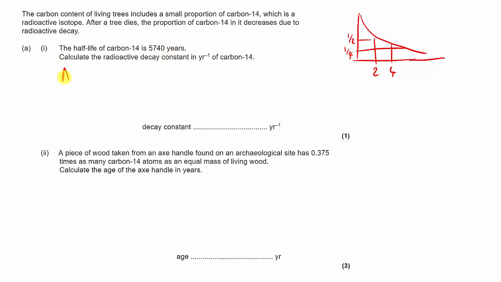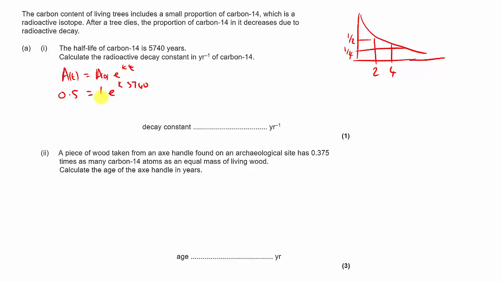Okay, so if I get my formula that we've been using throughout, the amount at a given time will be equal to the amount at time 0, multiplied by e raised to the power of the constant times time. So A_t = A_0 e^(kt). I know e, I know A_0, and I know A_t. Let me show you what those are. The amount at time t is going to be a half. The amount at the beginning will be 1, because it's the time it took to halve. So whatever the value was, 1 is going to suffice for that. e is the value we know, k is what we need to find, and t is 5740.